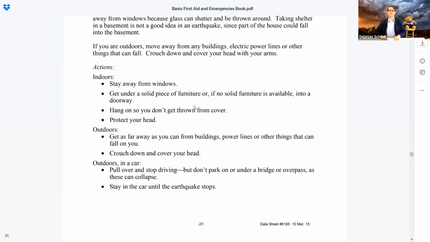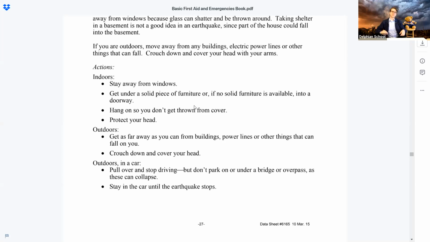So if I'm out in the parking lot, I'm going to see that building's about 3 stories high. I'm just going to walk far enough, not run, far enough away so that even if there's stuff falling off the side of the building, bricks or broken glass falling down, none of it's going to hit me. And then I'm going to just crouch down, with nothing above me, but cover my head just to be safe. And then I'm going to just ride it out.